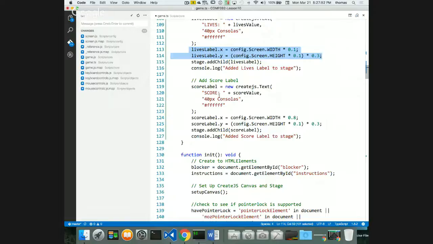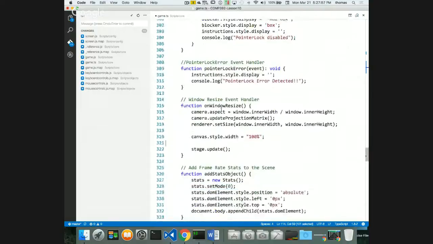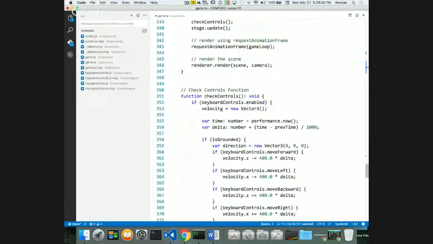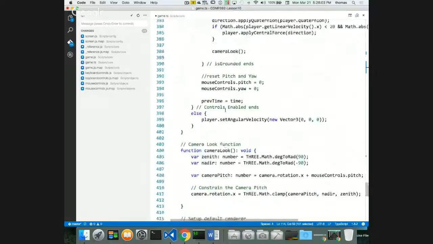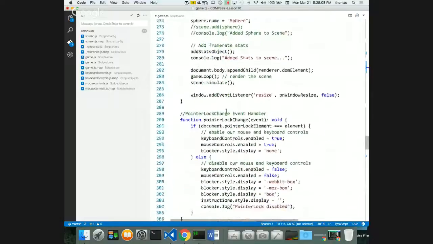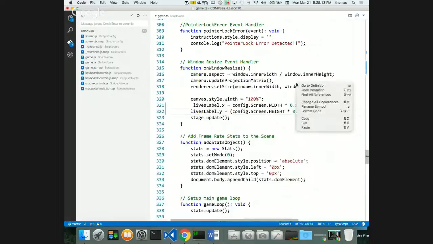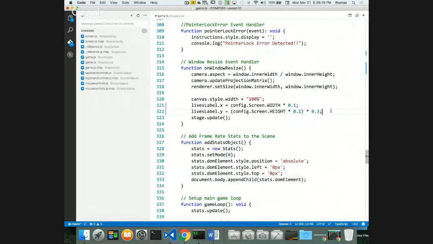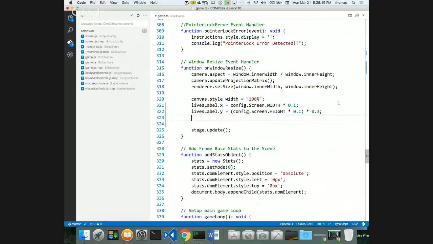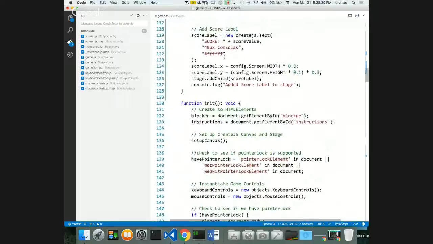So I'm going to copy this, go down to my resize function, right? Where I have that in. So here's my game loop, and my resize function has got to be somewhere down here. Where is it? I probably should split screen at this point. Here it is. Here's my resize function. So I'm going to put those in there, right? Let's just format the text. So this is for my labels. Because my labels, I want them to resize. As my screen resizes, I want to recalculate. That's all I'm doing here. And then update my stage, right? Otherwise, it won't be truly responsive. It'll be some weird kind of half measure, right? We don't want to do that.